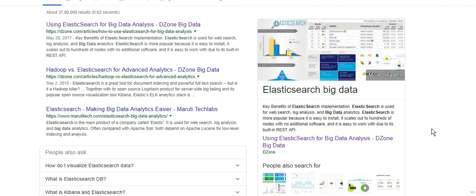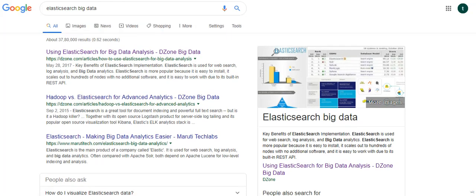And the main thing is big data. Elasticsearch is used for big data analytics. So what do we mean by big data? If you have 100 terabytes or 200 terabytes of data and you want to query it to check some particular values, you can easily query it and get those data. Instead of taking much time, it takes much less time. So we usually use Elasticsearch in RPA for big data analytics.